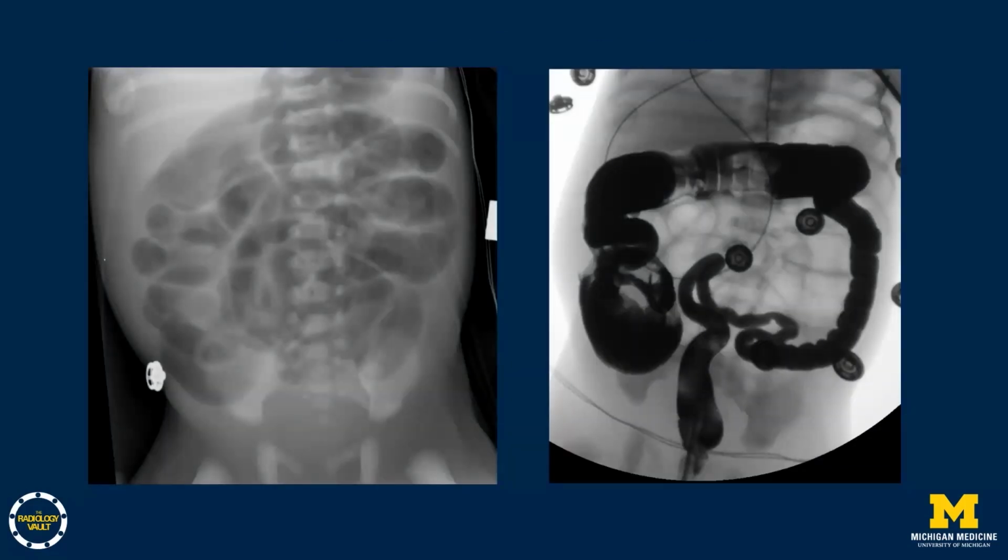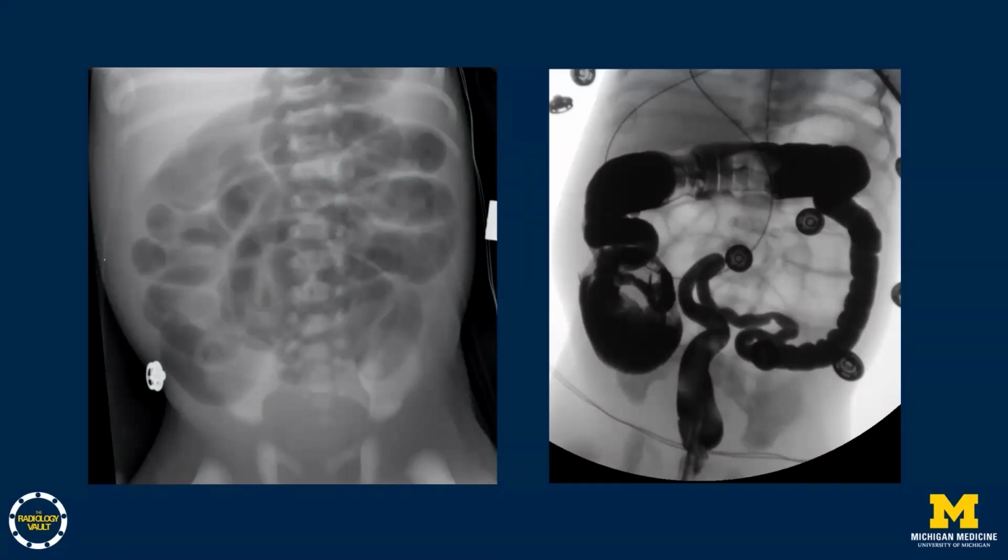In this example, we have a patient who has a distal bowel obstruction with multiple dilated air-filled loops of bowel. On the right, the contrast enema shows us a classic appearance for the meconium plug syndrome or small left colon syndrome. Note that the rectum is more distensible than the sigmoid colon and descending colon. The remainder of the colon from the splenic flexure proximal is normal in caliber to slightly distended.